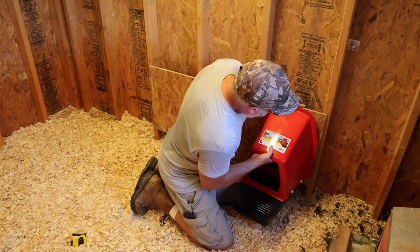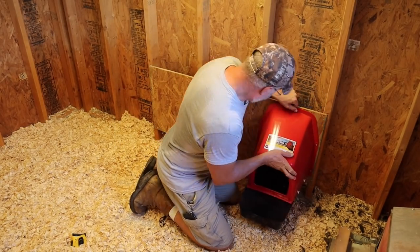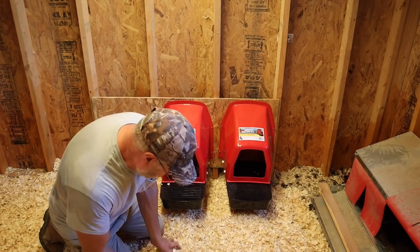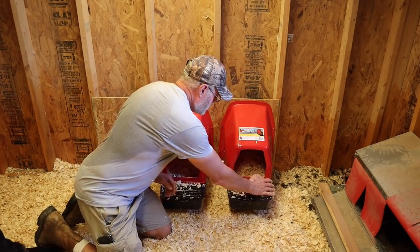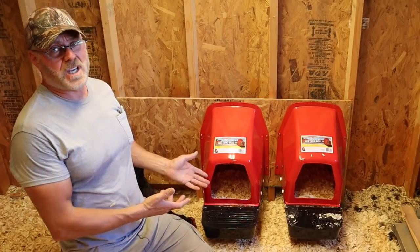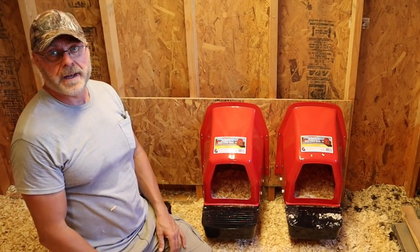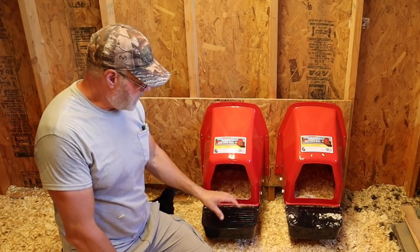I like this better where I can lift it up, clean it out, and put it back down again. I'm going to put some of the shavings in here to make it comfy for them. With shavings in there the eggs won't roll down, but that's okay for the broody hens — that's what they like and want. In the evening I'll just come in and grab the eggs, and when they're done being broody I'll take all the shavings out. They'll go in, lay their eggs, and I'll just go pick them up.